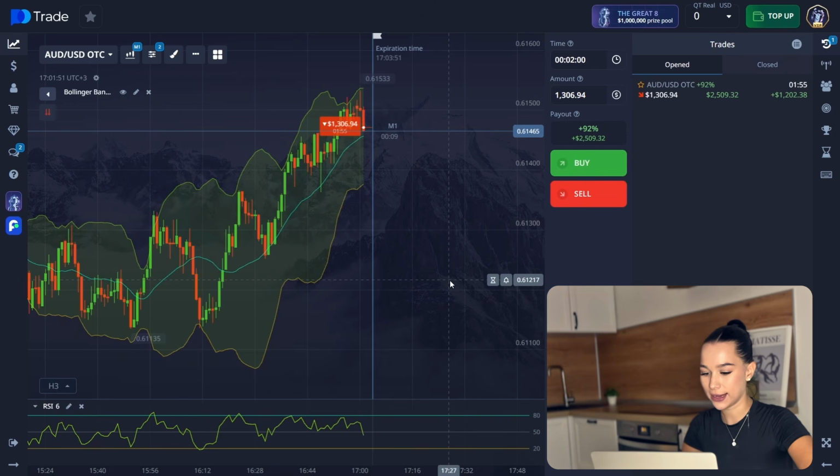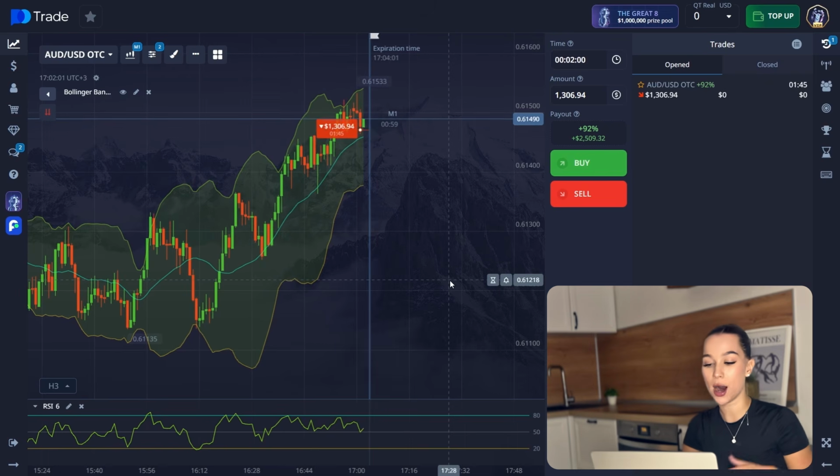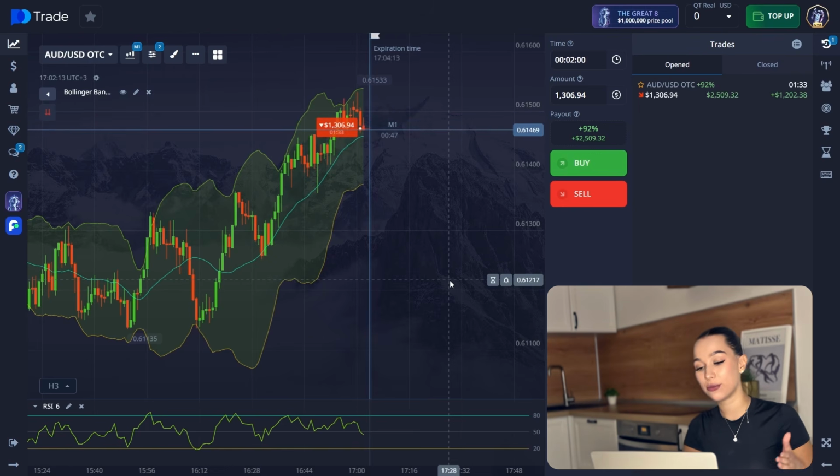And let's analyze it. So here before we open a trade, the price showed an upward movement, but clear signs of impulse weakening started to appear. So the price approached the upper boundary also of the Bollinger Bands. So it's a classic signal of a potential pullback down. Additionally, there was a visible local resistance area where the price had previously reacted to sellers.